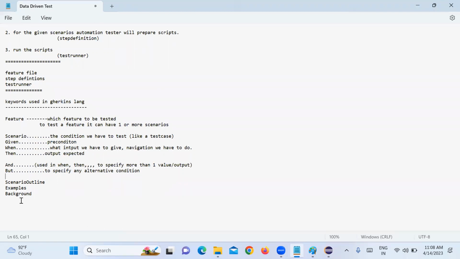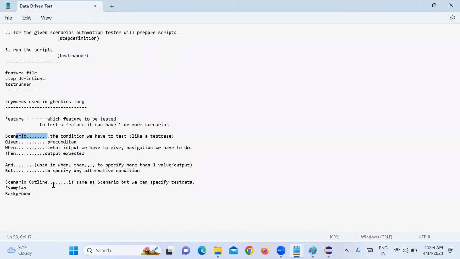Okay, right? Next, scenario outline and scenario both are same. But scenario outline is same as scenario, but we can specify test data. So scenario will not have test data.